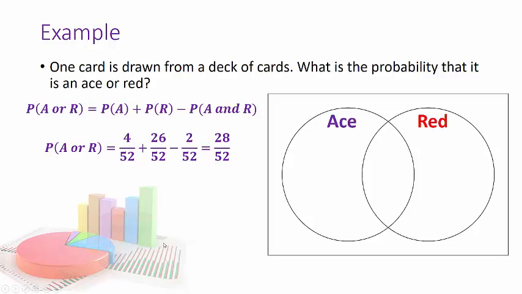Now let's go ahead and revisit this with a picture. So I'm going to have ace, I'm going to have red. Well, it's always easier when I'm doing these Venn diagrams to start with the middle. How many of these are both aces and red? There are 2 red aces. I have 2 aces left over, and then I have 26 minus 2, or 24 red cards left over. And of course, if you wanted to figure out this part, this is the 26 black cards left over minus those 2 aces. So if I were to ask you what's the probability of an ace or a red, there's 2, 2, 24. That's 28 out of 52. The same thing as you get with the formula.